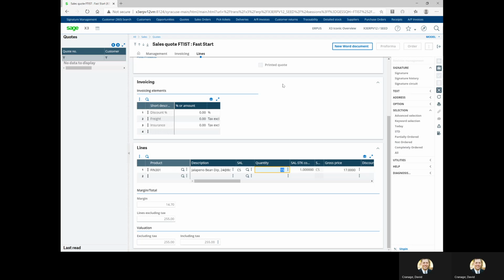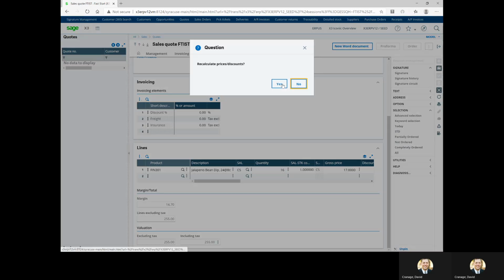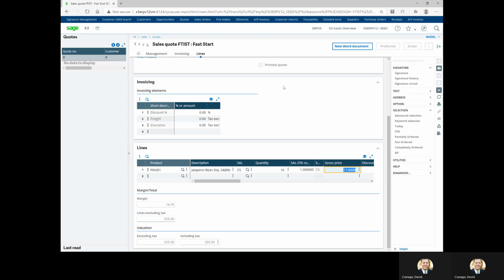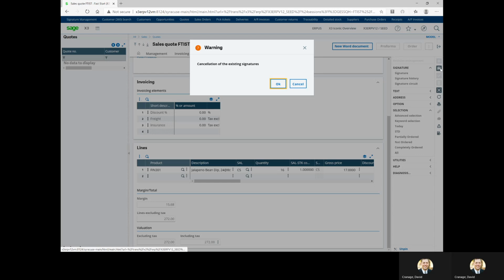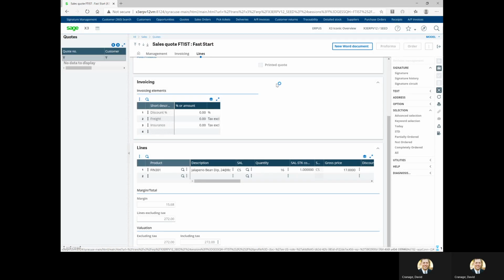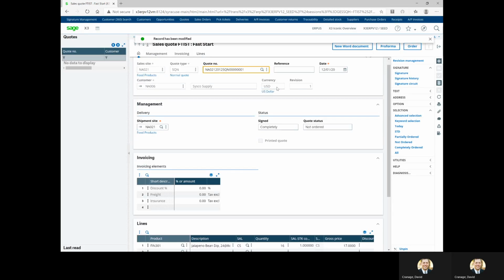I want to track the different changes that might occur on this, and I'll go ahead and put 16 in there. And also, it's now, again, through referenceability, going out there and saying, hey, I should really update this price. Maybe I didn't just update it by 1, maybe I updated by 100. So I say, yeah, please go out and refresh the price. So let's go ahead and save that. And then it's canceling all prior signatures that might be required. So as that's all going on, multiple emails are going out through the workflow process, the signature management process.